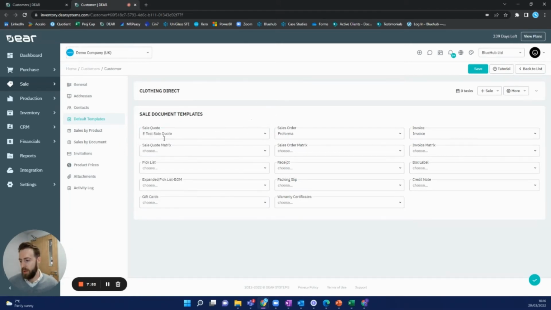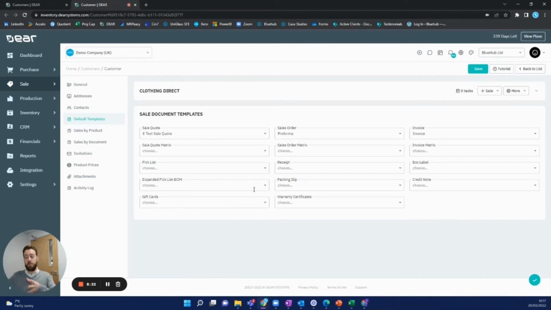Then what happens here is when we come to send the documents out to the client, it will automatically select these ones. So this is most commonly used by our clients on things like the delivery note or box label or packing slip when they're sending goods out of the country, say into the EU, because we're based in the UK. We need different bits of information like intrastat codes, EC codes, so that we can get through the customs on that side.